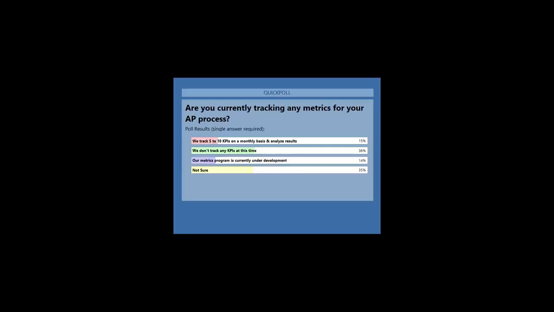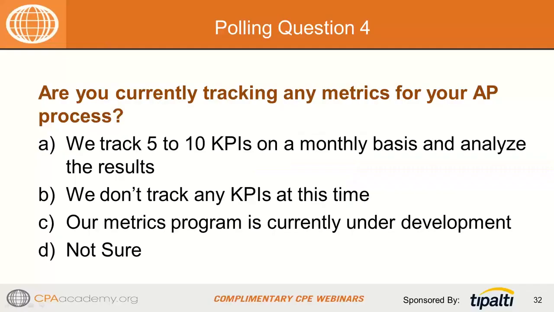Okay, those results are in, and 15% are tracking metrics in accounts payable, 36% nope, and 14% under development, 35% not sure. So thank you for those answers. It looks like we've got a ways to go as far as implementing metrics in accounts payable. And hopefully the ones that we went through with some of the examples and scorecards will give you some ideas.